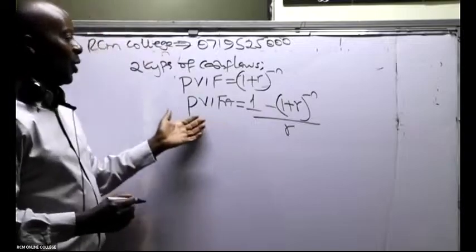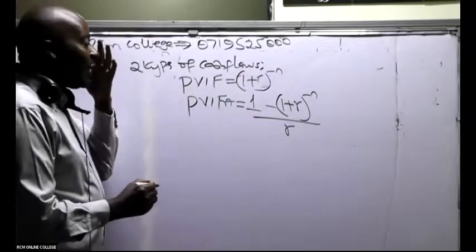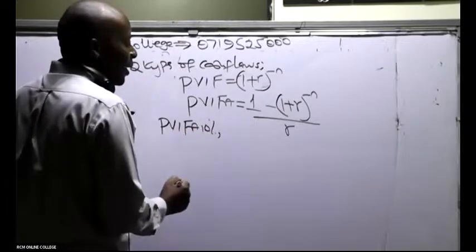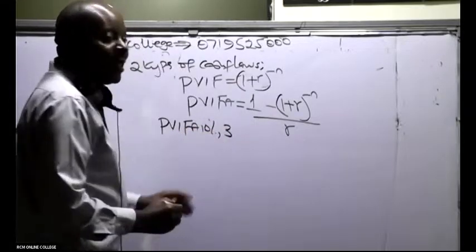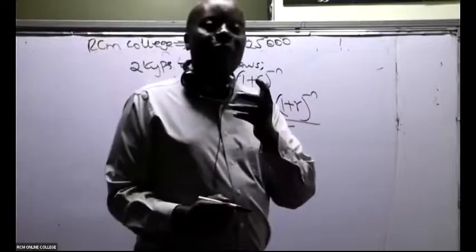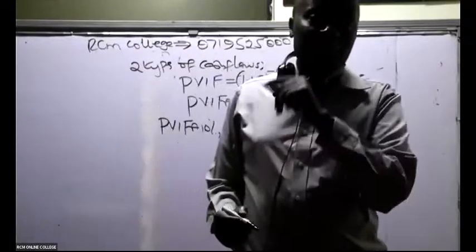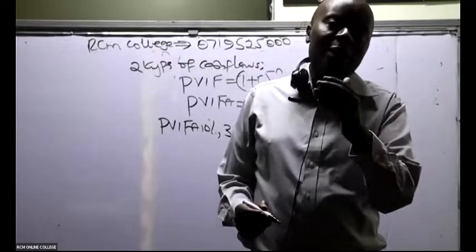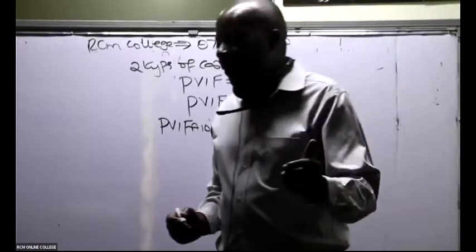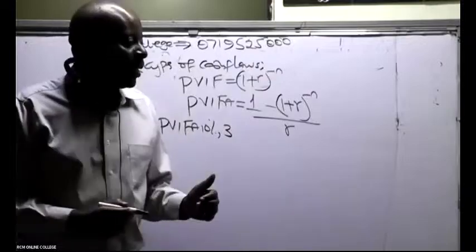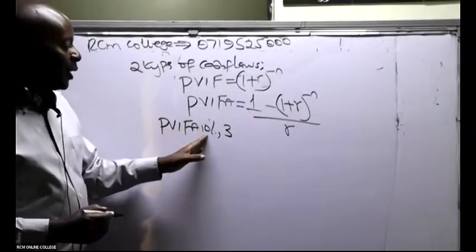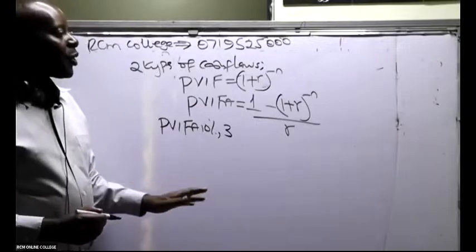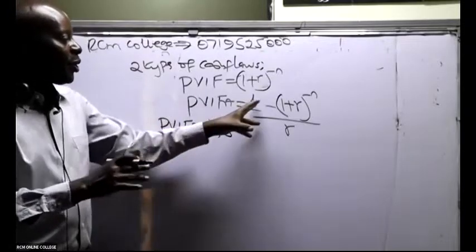And how do we use this PVFA? Already we have the formula. Remember our cost of capital is 10%, and our lease period is 3 years. Leave out the 5 years from this analysis. Remember they gave us the lifespan of the plant, which was 5. That one is irrelevant. So we have our PVFA 10% against our 3 years of leasing the asset. Let us substitute this here.